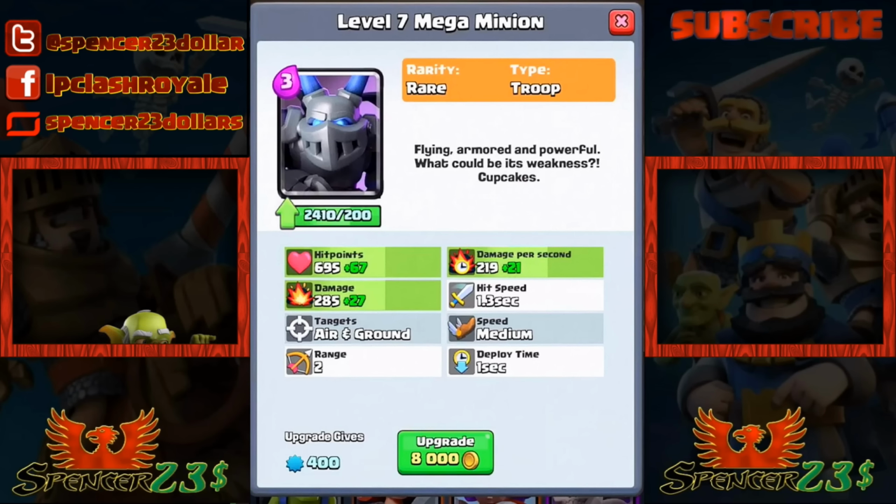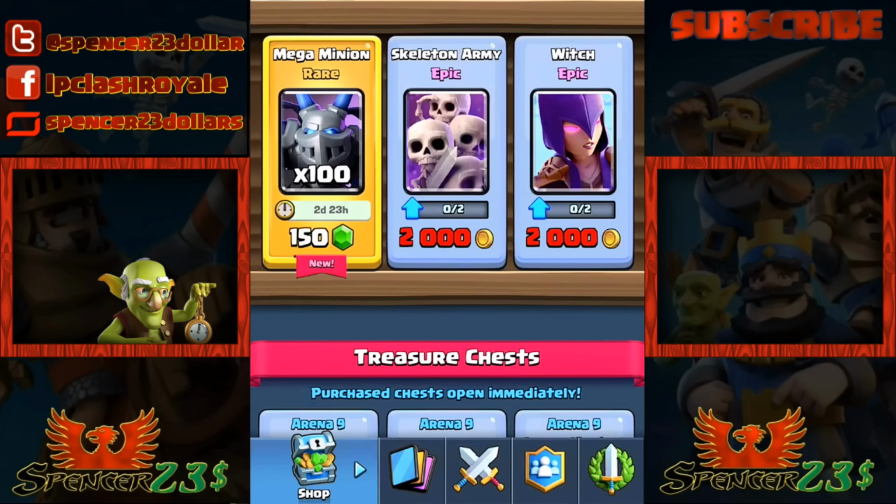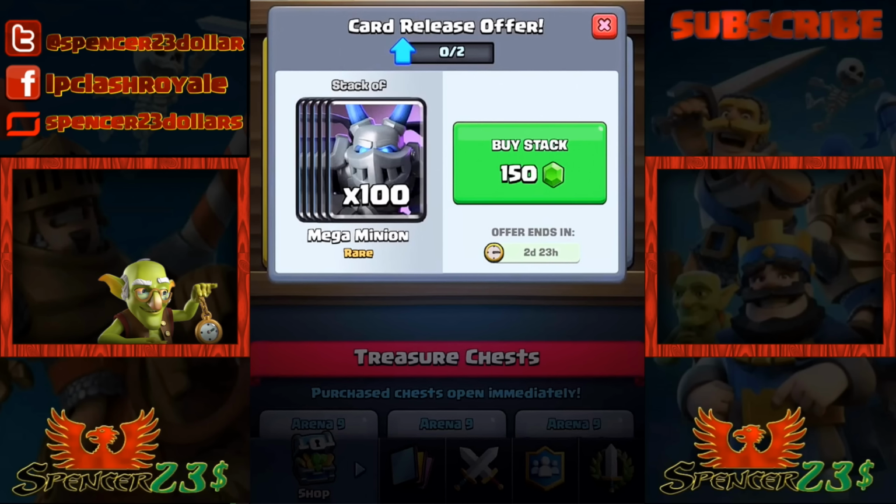So I'm going to give you one handy little video that covers absolutely everything you're going to see in the update, including the meta changes, the changes to tournaments, and this beastie thing, the level 7 Mega Minion flying mini P.E.K.K.A type thing. We're going to be getting more cards over the coming weeks. I like the idea that they're spreading it out, 2 of which are going to be legendaries, but don't panic about them being legendaries, especially the people who tweet me and say you don't even have one yet, because legendaries are going to be easier to get. I'll explain that in a minute.